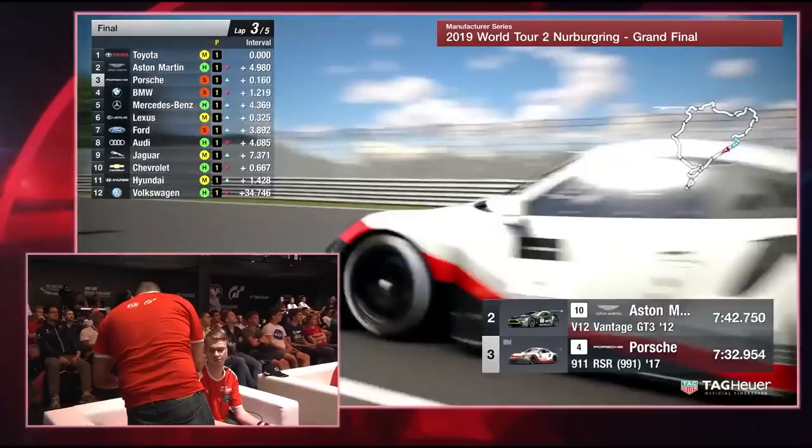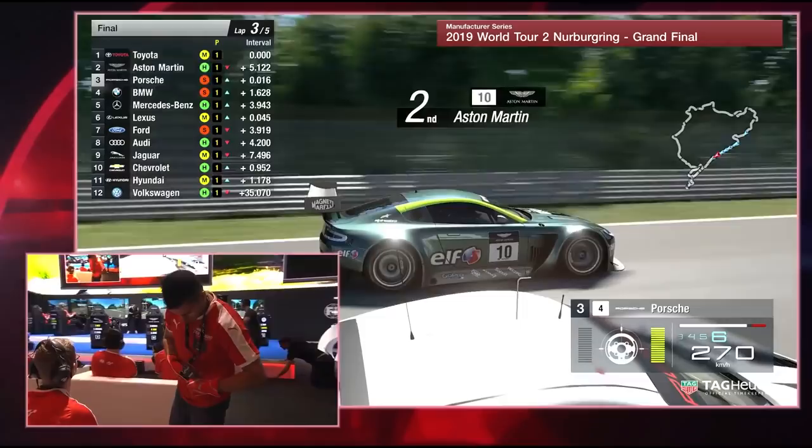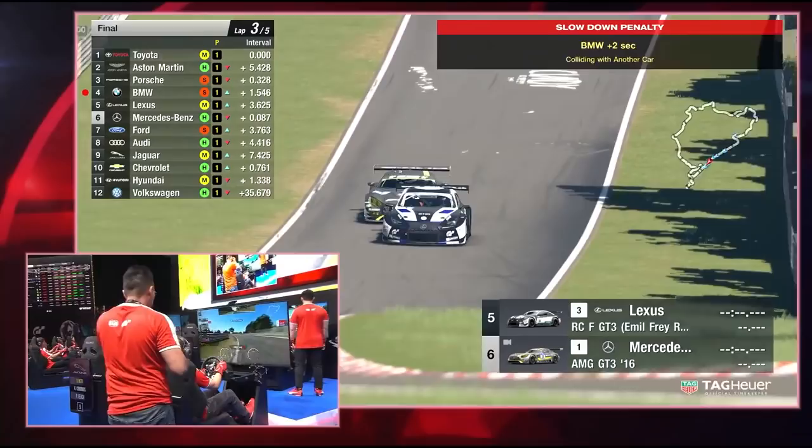Does Porsche have enough grunt to get by? No it doesn't — look at that Aston Martin. Porsche are going to be doing a driver change at the end of this lap, so this is kind of irrelevant. He does lift off the throttle and ducks back into the slipstream. Toyota soldier on on the medium compound of tire as Aston Martin comes into the pits, getting that softer compound tire. Porsche also into the pit lane, as Mercedes-Benz comes in from the harder compound.